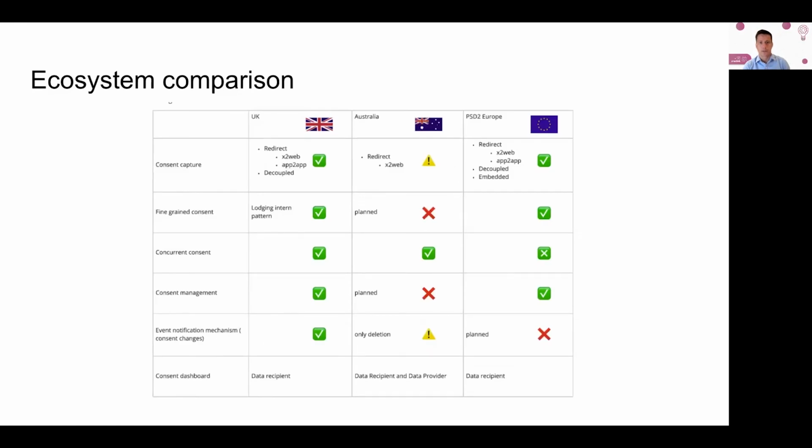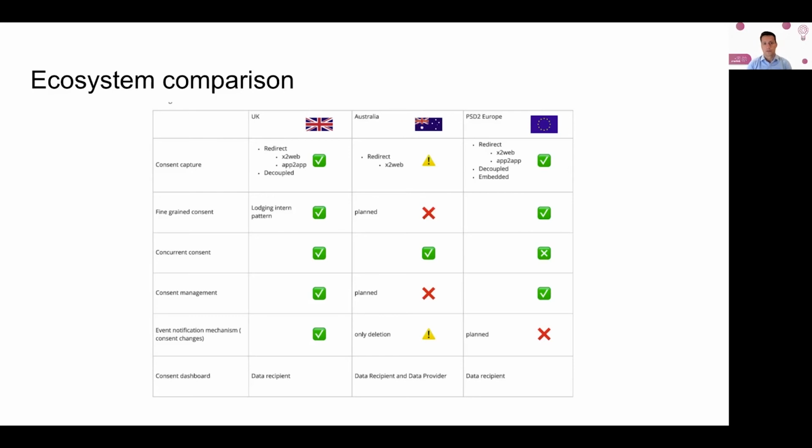The differences between consent implementations in Australia, the United Kingdom, and Berlin Group are displayed here. There are typically three types of authorization or consent capture mechanisms: redirect, decoupled, and embedded. Embedded is not recommended for security reasons. The decoupled approach allows for new and innovative ways to capture user consent that are more suitable to some scenarios, like a multi-device scenario.